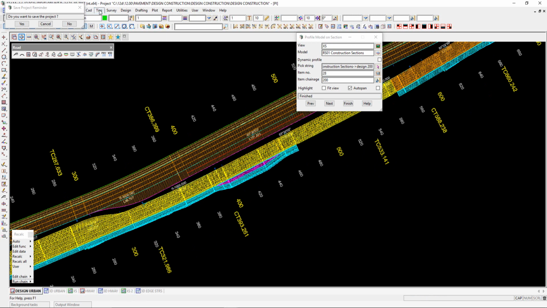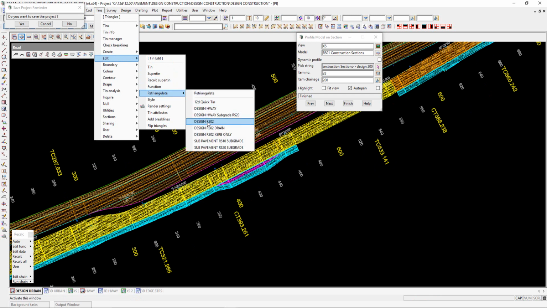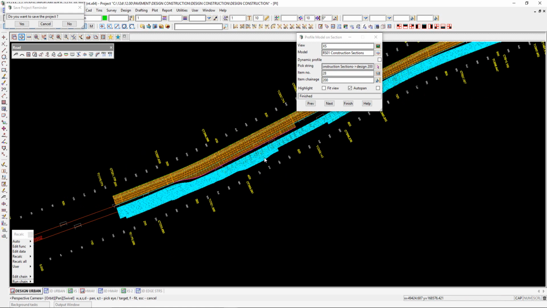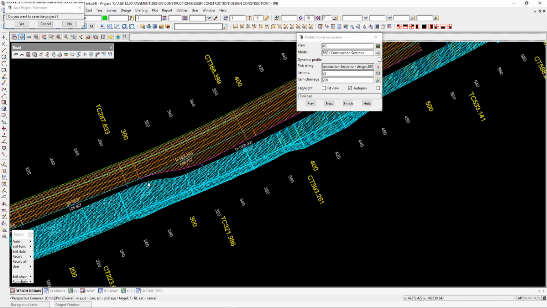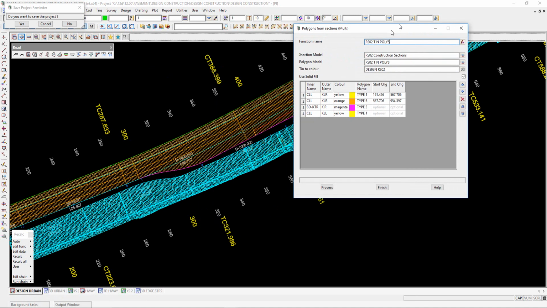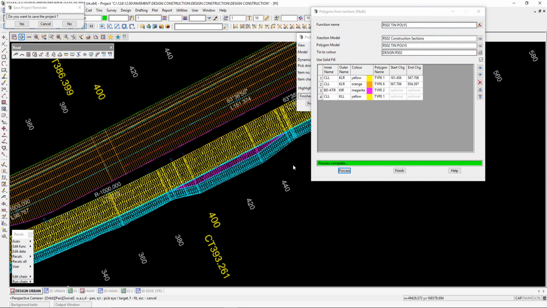If we go up under tins, retriangulate, okay, we've got our triangulation there without the colouring. Again, if I edit the function, which is the RSO2 tin polygons, and again process, during our process, it creates the polygons again, and then recolors your tin surface for you.